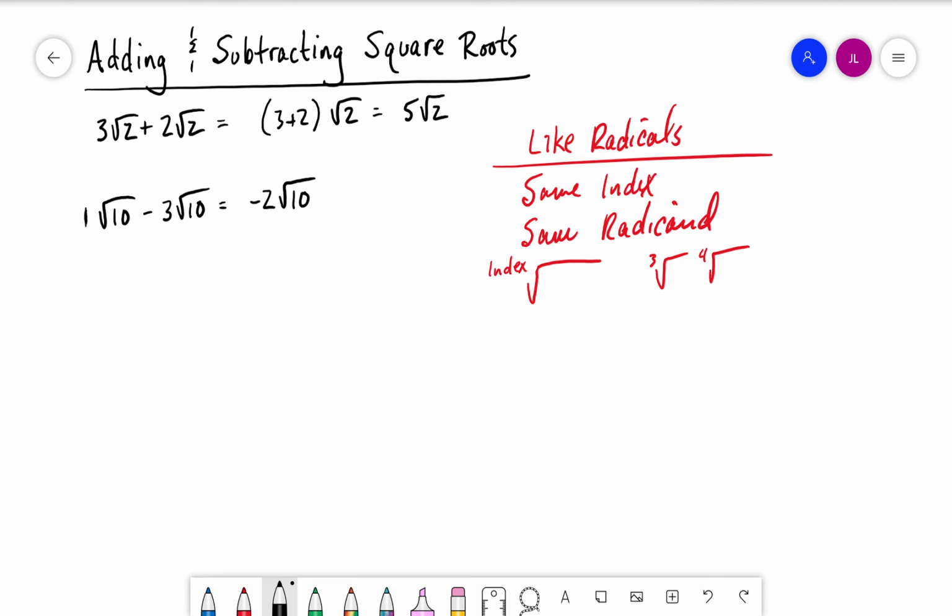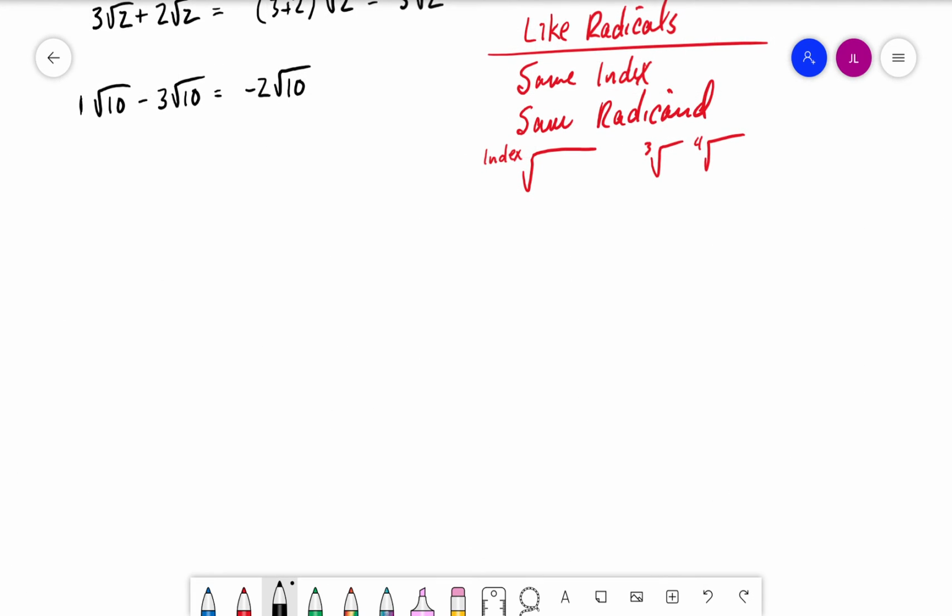Now, we can run into problems if we have instances where we don't have the same radicand, because many times it can appear that we can't add these things together. However, we may be able to. So let's say we have the square root of 50 plus the square root of 8. Well, right now, we can't add those. However, if we simplify these radicals, if we factor out our radicands and rewrite them, we may find that we can add them together. So let's start first with the square root of 50.